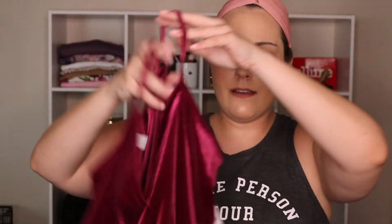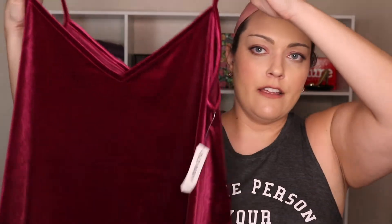I also found this cute little cami in kind of a burgundy color, on sale for $5.49. Old Navy is a really great place to shop out of season - I buy a lot of fall-color things, sweaters, or jackets right now because everything is marked down on clearance. Even though you might need to wait six to eight months to wear it, it's so freaking dirt cheap that you'd be stupid not to buy it. To me this feels a little holiday-ish with a kind of velour feel. I'd save it for the holidays and wear it with black pants and a blazer for work or a holiday party.